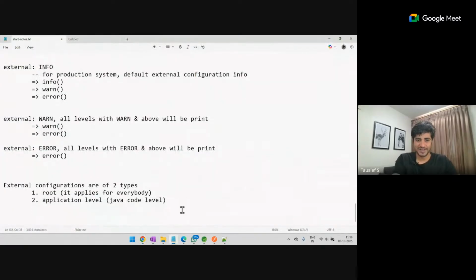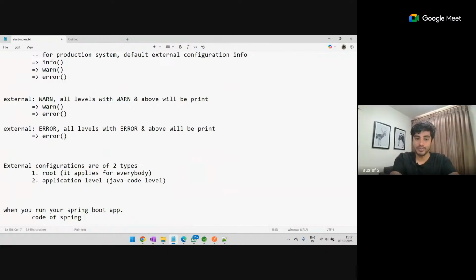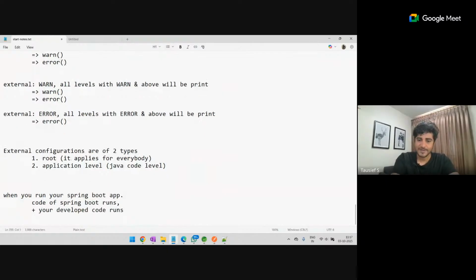So what does this mean? When you run your Spring Boot application, the code of the Spring Boot framework runs, plus your developed code runs, plus all jars which are there in the class path, all relevant code will run.